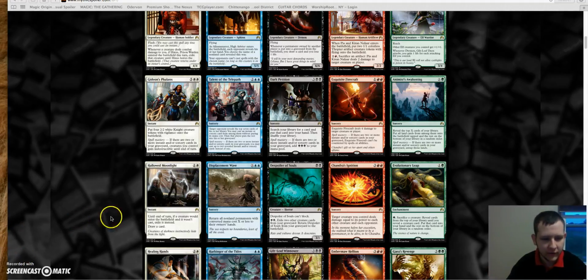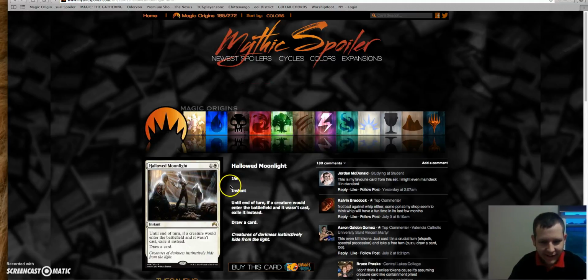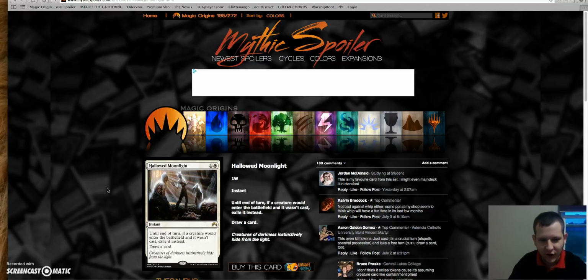The first one we have today is Hallowed Moonlight. One white, instant. Until end of turn, if a creature would enter the battlefield and it wasn't cast, exile it instead. Draw a card. I could see this in Standard play against goblins. I could also see it against more token builds. I could see this in Modern against Splinter Twin and a whole bunch of other combo decks. So yeah, that is a good one.